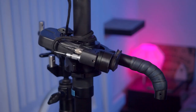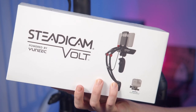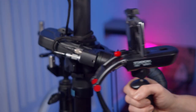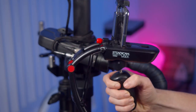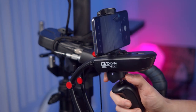And although this video has nothing to do with Tiffen at all, just like all of my videos, today we're gonna finally talk about it, the Steadicam Volt. The Steadicam Volt is Tiffen's entrance into the handheld cell phone stabilizer market back in 2017. It was different than other devices on the market because it was more controllable than the competition, especially when it came to quick movements. It takes a bit to set up, but if you have set up a Steadicam, it'll feel very familiar, because it uses the same principles as a Steadicam. Because of this, you could also use it as a mini Steadicam when it ran out of batteries.